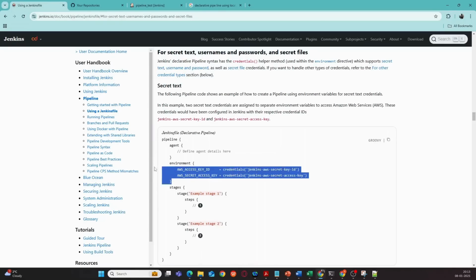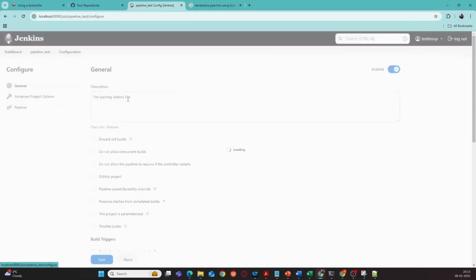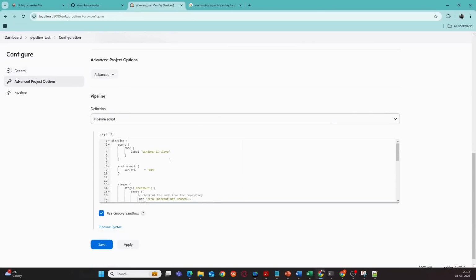I will just copy from here and go to my pipeline configuration and take this out and use this. Instead of AWS, I will use it as git, and I will go and apply.